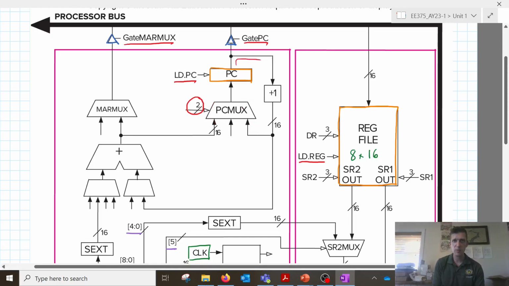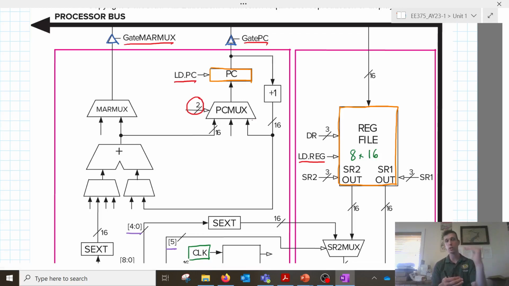Nominally, the output of my program counter goes through a small adder to be incremented by 1, and then it comes around to this entry to my PC mux. So nominally this flow around the right hand side represents my program counter incrementing by 1, and the way that my computer starts from one instruction and goes to the next, and then the one after that.